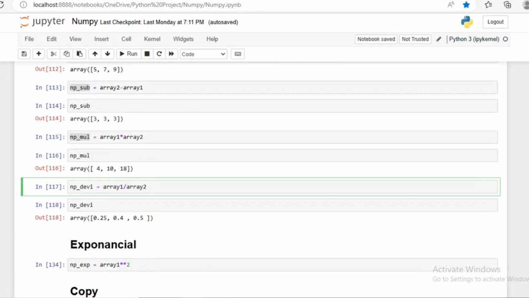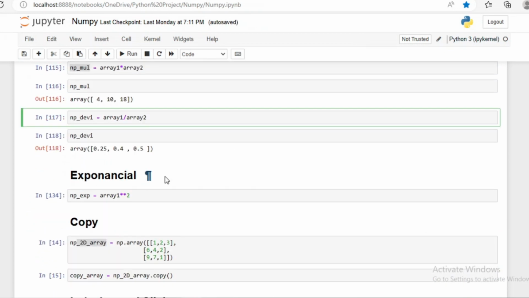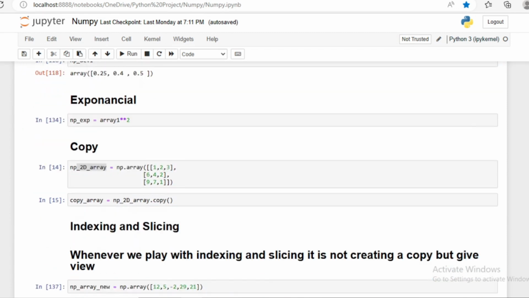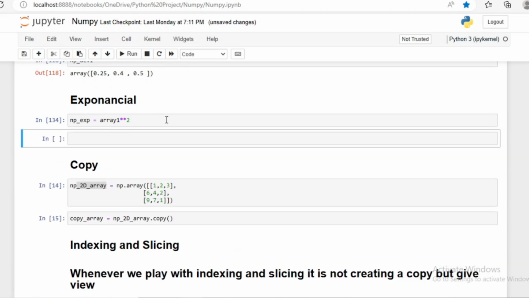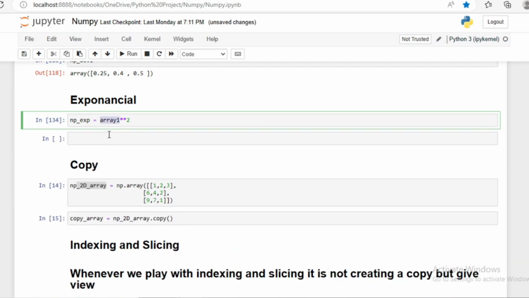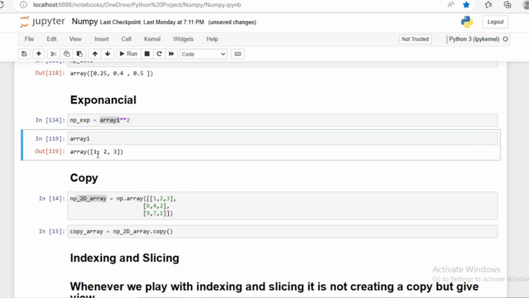Now let's move into another topic, the exponential value. So we can calculate the exponential value as well. So we have array 1, the values 1 2 3 at the top. Let's see the array first. This is my array, with values 1, 2 and 3.